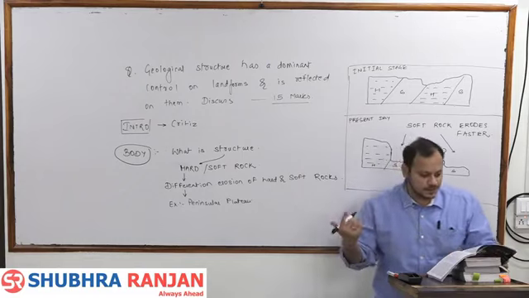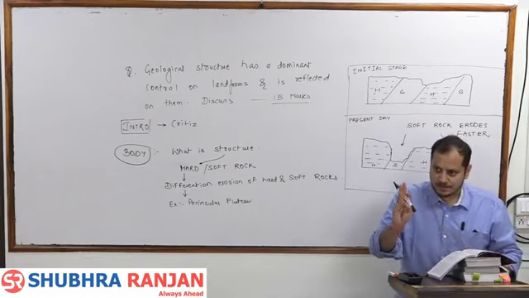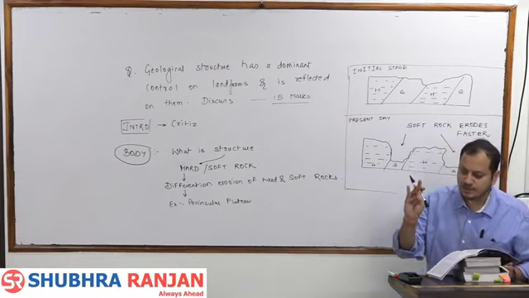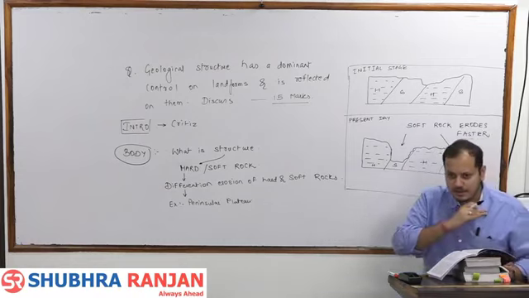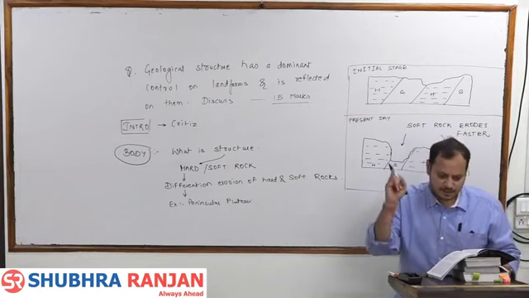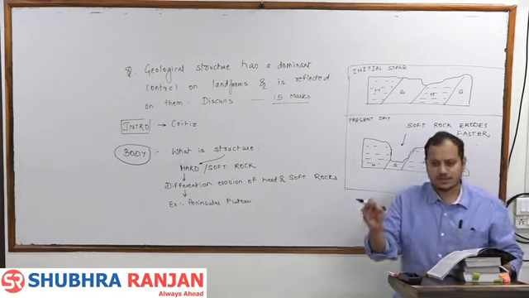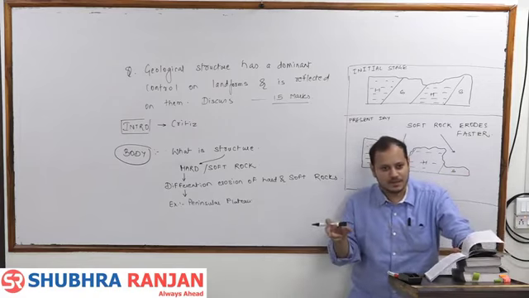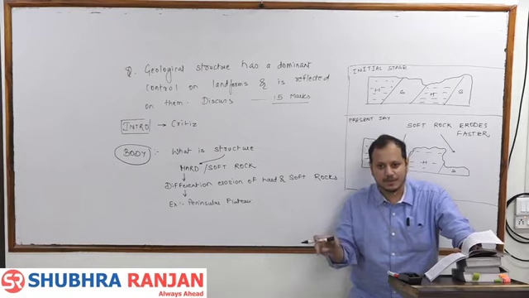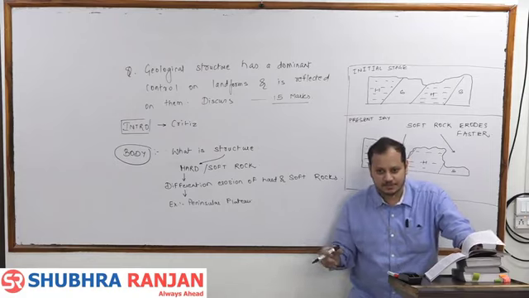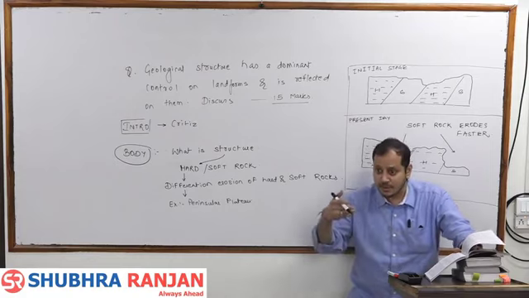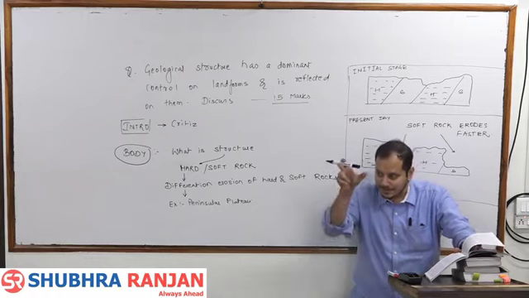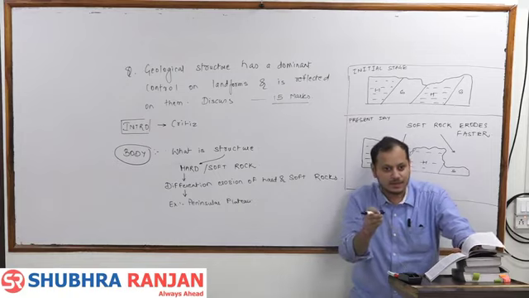Fine. Before this, climate, slope and rock structure influence evolution of channels. Evolution means erosion of river channels. Kya climate, slope and structure, so ye sab kis mein aata hai? Process and structure. Again UPSC is asking you why structure and processes are important rather than the stage. That is what I say. Questions are more or less repeated. 2016, 2017, 2018. The same question is coming but with the change in the language.